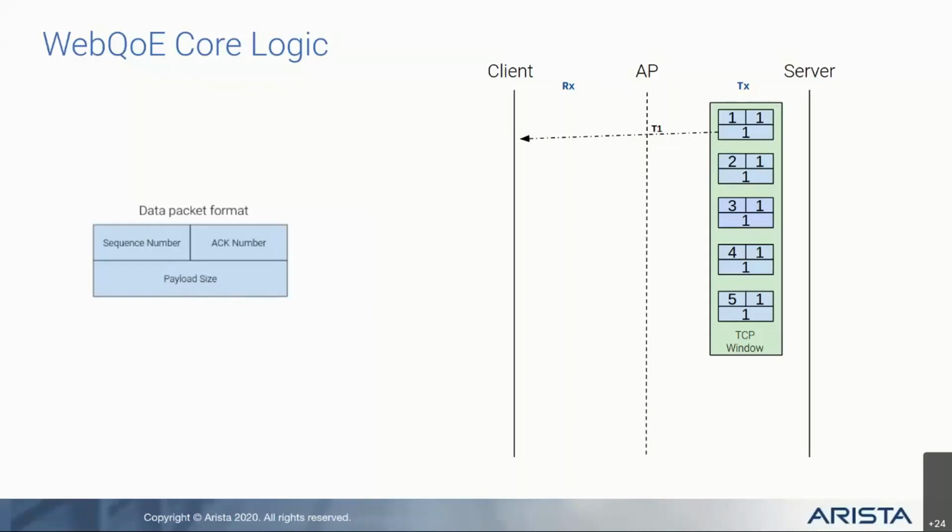So for our example, let's say we have a window size of 5 and the server is trying to send all the data in that window. For simplicity, I just kept the payload size as 1 to help you understand what would go on. Let's say the server sends its first packet and we see that packet at T1 on the access point. The client, on receiving this packet, should acknowledge it. So we can expect an acknowledgement number of 1 plus 1, where 1 is the sequence number and 1 is the payload size. So it will be sending back a packet with ACK number equal to 2.